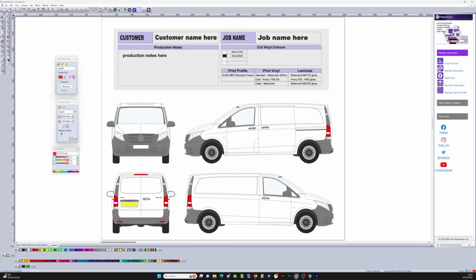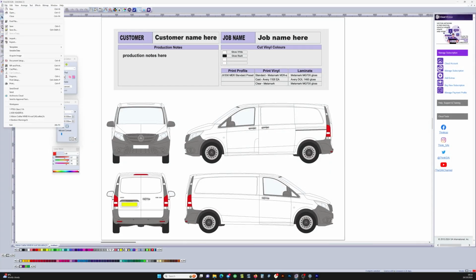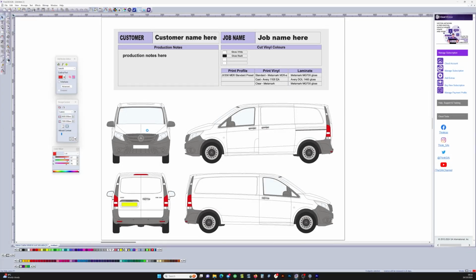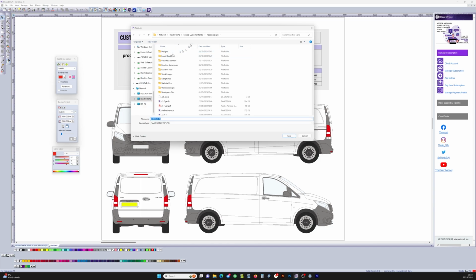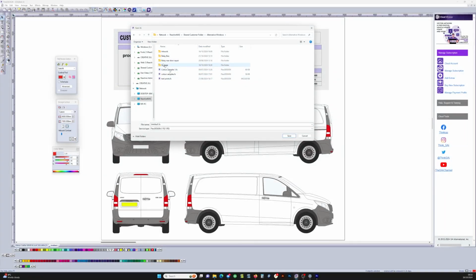And the last part is to save it in the right place, which will be for the customer you're working with. So we File, Save As, and then in our shared customer folder drive, we'll assume this will be for alternative windows, and we'll look for any specific folders for vehicles. In this case, there isn't any specific vehicle folder as such, but there are folders specific to each vehicle.